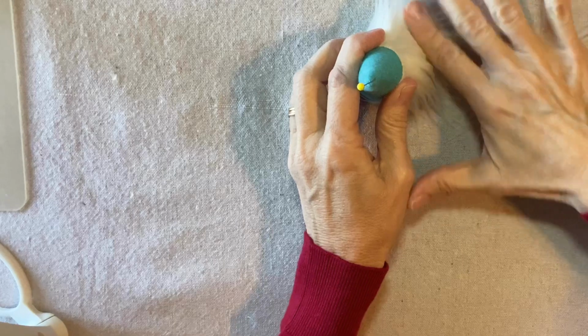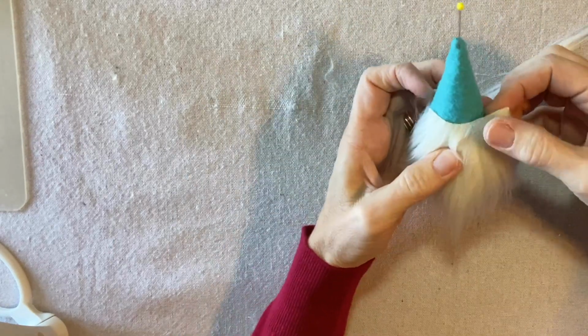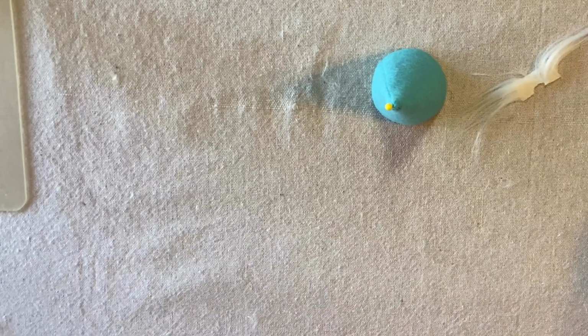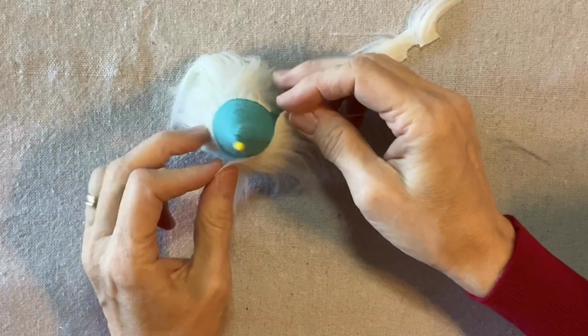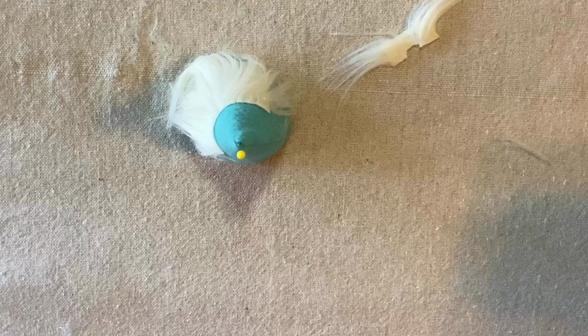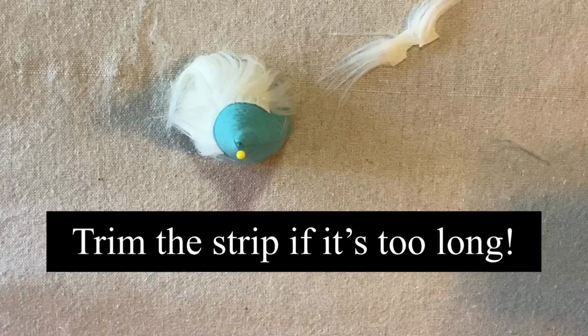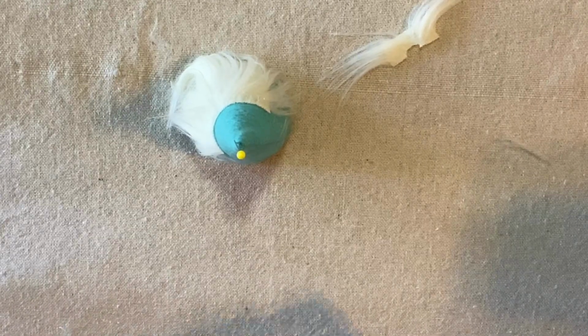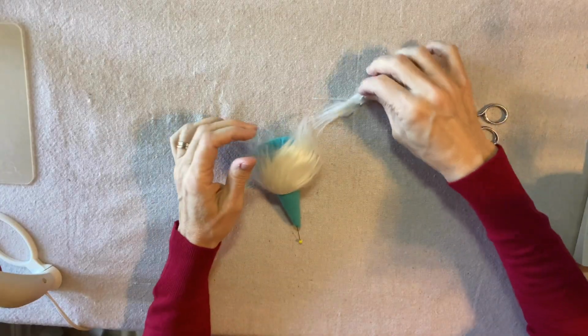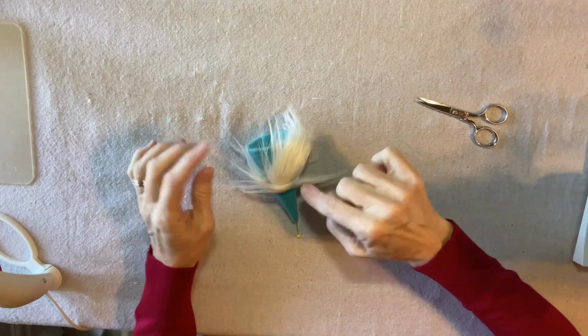And yeah, the fur does sort of rest on the tabletop. If you have nice long fur like this, don't worry about it. That just adds to the cuteness. I'll apply some hot glue to the back of the beard and just glue it to the front about halfway down. Then the strip is going to go around the back to kind of look like hair. Like this. And then the mustache, I'm going to glue right there.